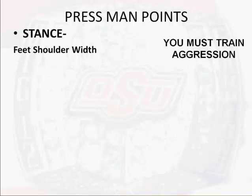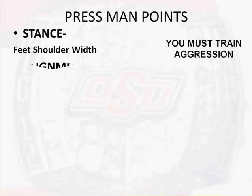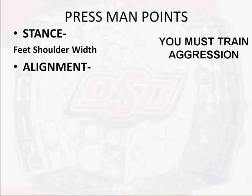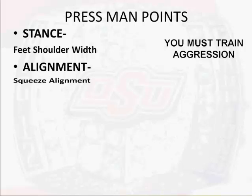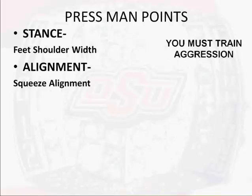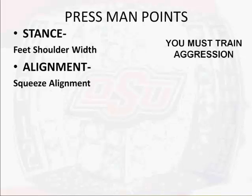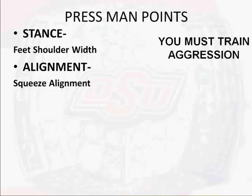But as you see, as we go through it, there'll be some times where we are not. We are retreating, but we want to, before the ball snaps, show this guy that we're about to fight at the line of scrimmage. So our stance, we want to be about shoulder width apart, no wider. I've seen guys stagger their feet. I've seen guys square their feet. Most of the time, I'll start my training with squared feet.